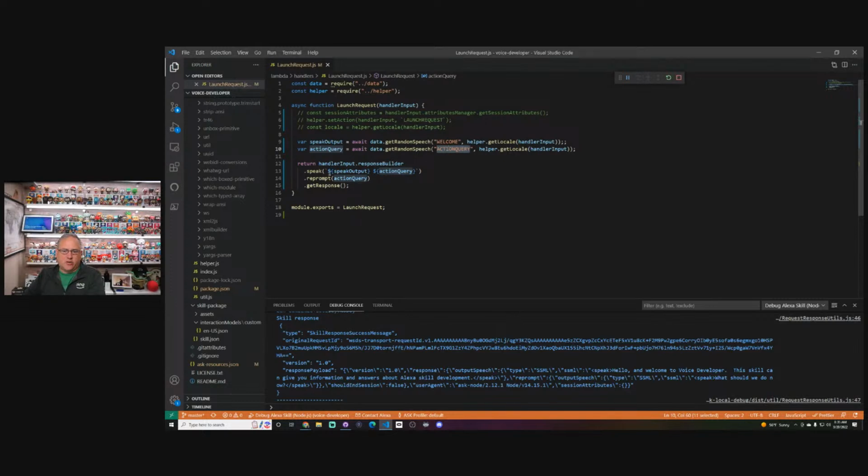And so what I can do is take my welcome, and tack on the action query right after it. And then for my reprompt, which is what I say if the user doesn't respond to me, I can just use that action query part again, where I see a lot of people when they build their content, they combine these two things into one unified statement. And then it becomes kind of challenging. Like, well, what am I going to say is the question? Because that's just one long string now. So by having these separate, I can very easily break them apart and use them as I like.